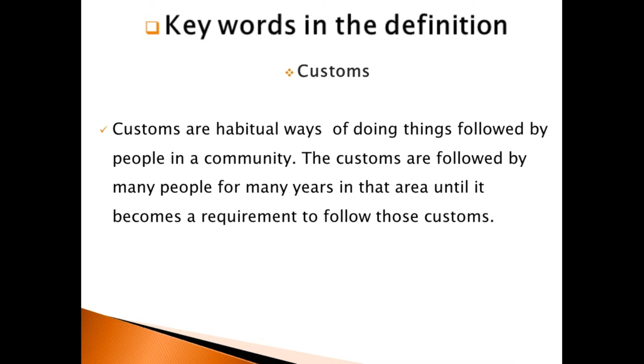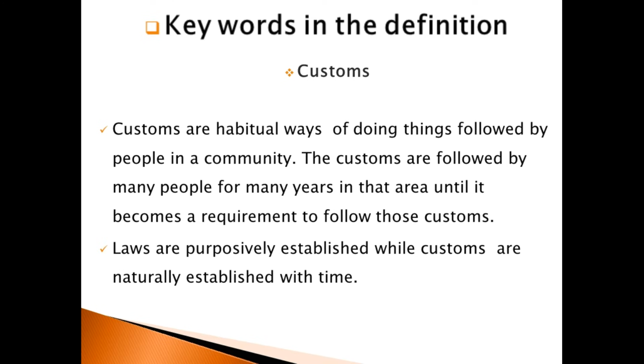So, customs are habitual ways of doing things followed by people in a community. The customs are followed by many people for many years in that area until it becomes a requirement to follow those customs. Laws are purposefully established while customs are naturally established with time. That is, customs are like norms followed repeatedly and naturally in the community until it is no longer only a norm, but everyone is required to follow those customs.